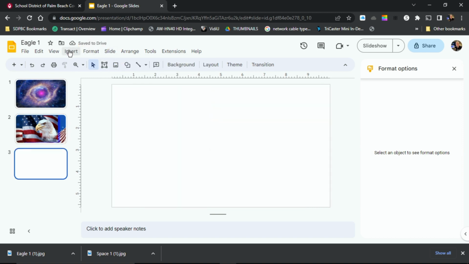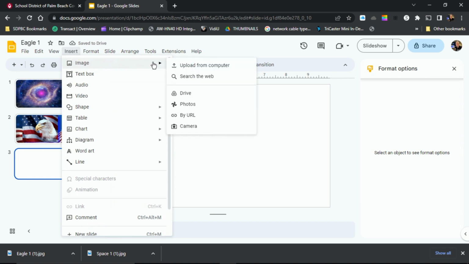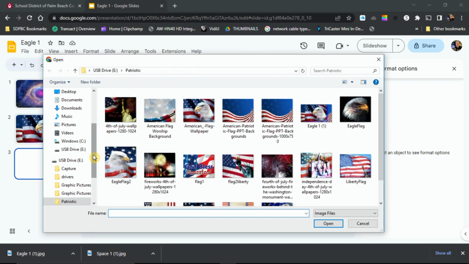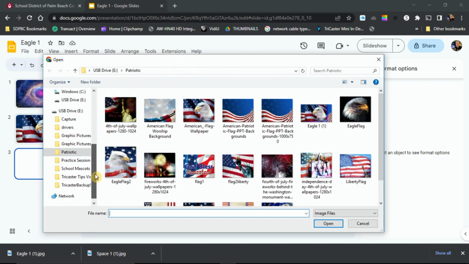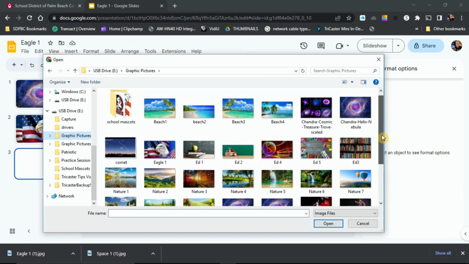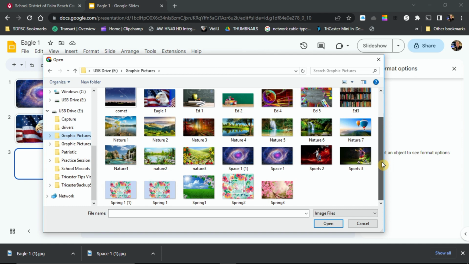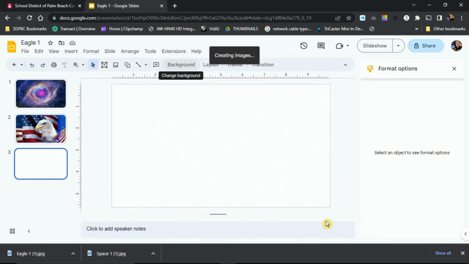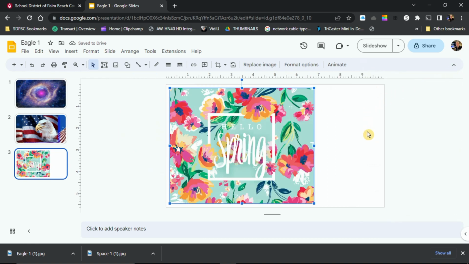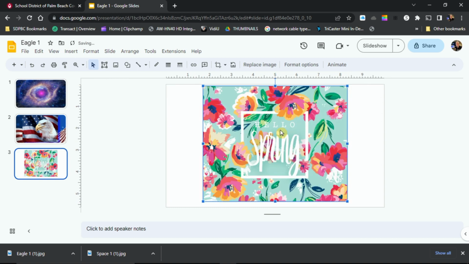Now I'm going to insert an image, upload. Remember, we have to go and find it in a file. I have this one picture, and I think it's in this file here. Yeah, it's in this file. It's my graphics picture file, and it's a little square picture again. I'm going to open it up, and you'll see, there it is. It's square, right? So it's really a nice picture again.